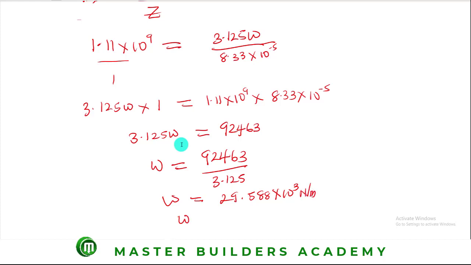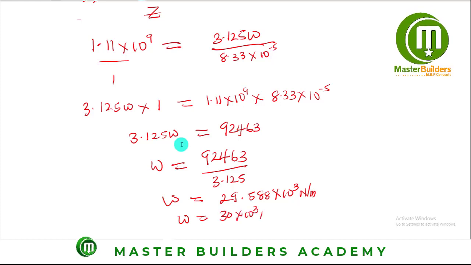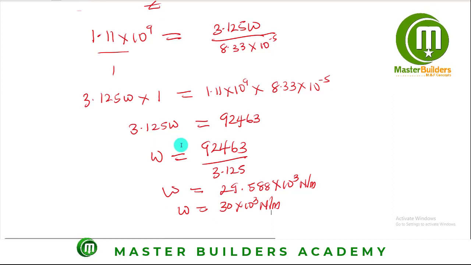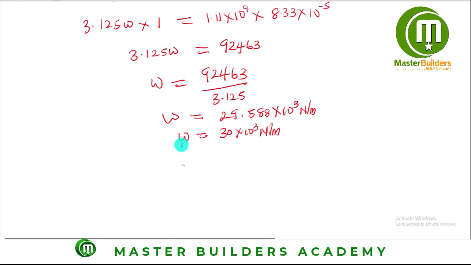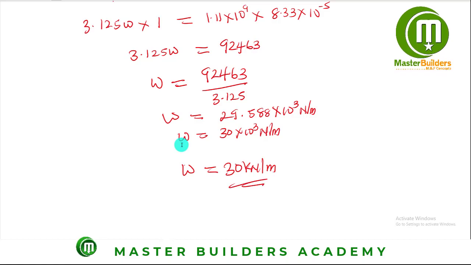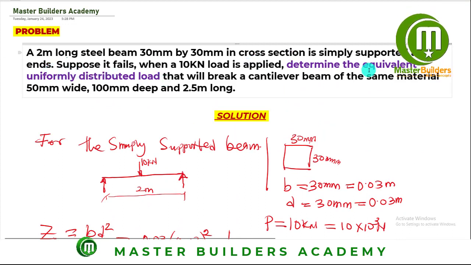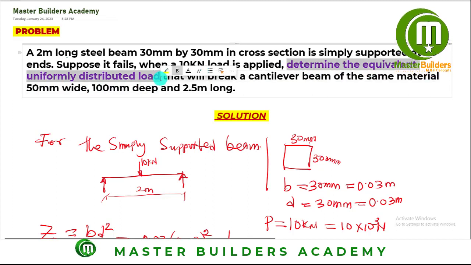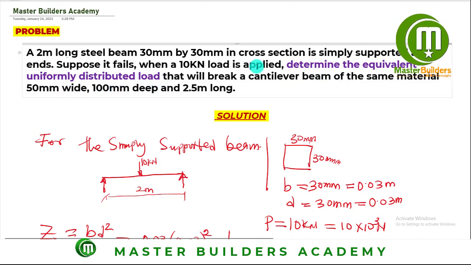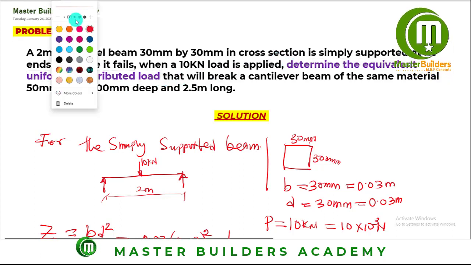Okay, guys, so in kilonewton, we can approximate this to be 30 multiplied by 10 raised to the power of 3 Newton per meter. And then if we have to leave our answer in kilonewton, we have that W is equal to 30 kilonewton per meter. This is the distributed load that we'll have for this simply supported beam. Don't forget that we were actually asked to calculate the uniformly distributed load, which is the one you can see here in red. Are you seeing it? This is what we are asked to look out for, the one in color.